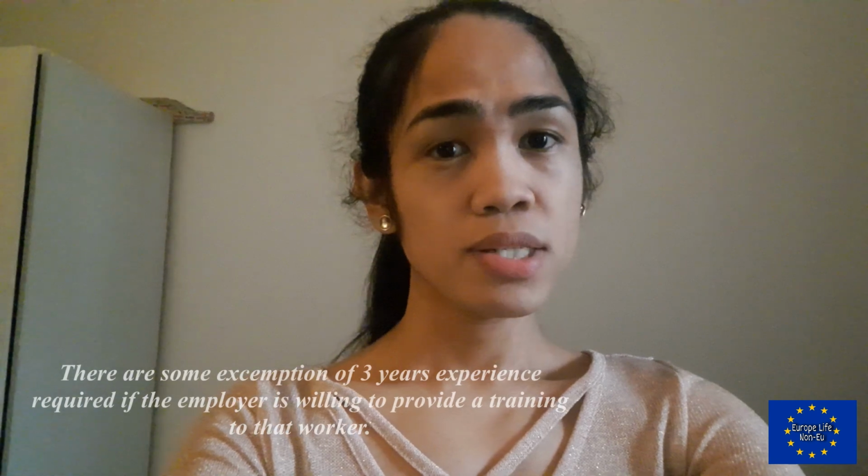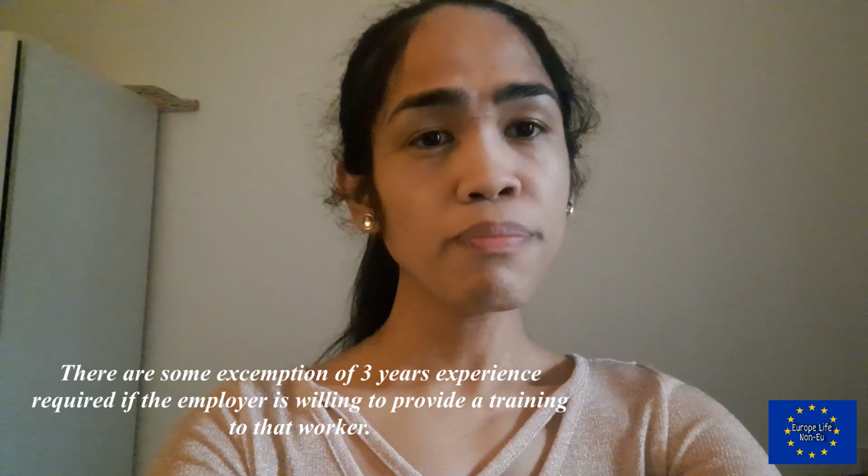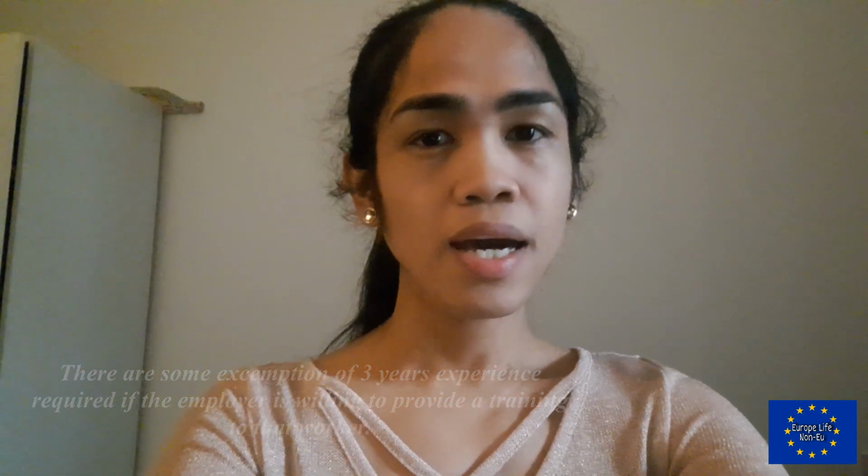Now, there are also employers who don't need 3 years of experience. How does it work? If your employer is going to provide training and will issue a certificate that you don't need 3 years of experience because they will provide you training, then yes, it's acceptable, as long as your employer in any EU country issues a certificate or letter to the authority that processes your work permit, stating that you don't need work experience and that they are going to provide you training to start on your work.